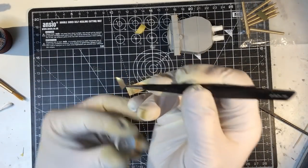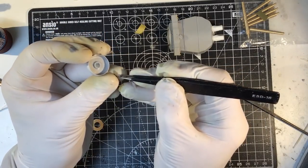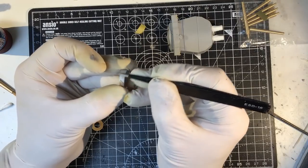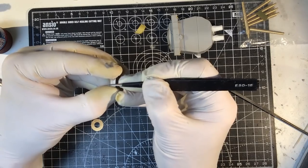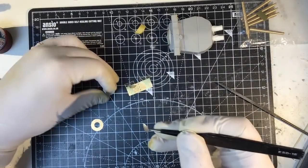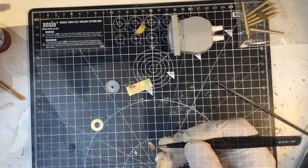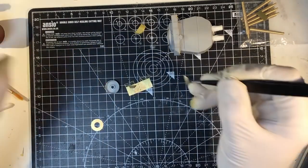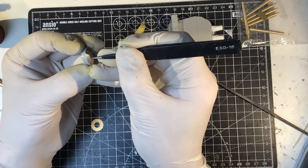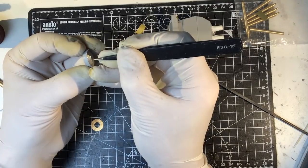So these are the side pieces, or the extensions to the splinter shield, and I've just annealed them and bent them using the plastic part as a guide to how much to bend the part, just to get the right sort of curve on it. And I'll use some medium super glue on that just to fix it to the top of the plastic shield. These do need quite a bit of cleaning up, and I'll probably need to use some filler on it as well, just to get a nice smooth transition.